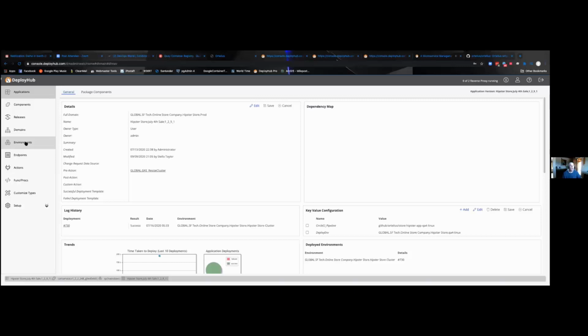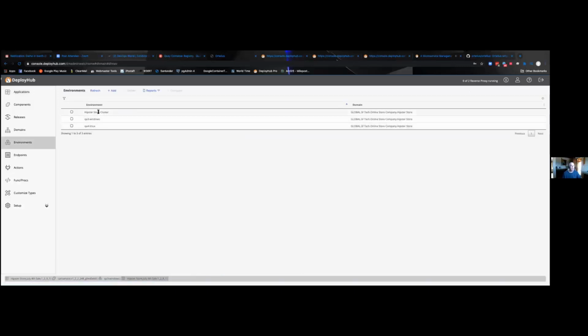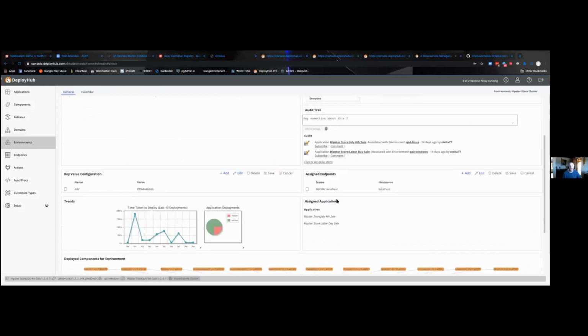No. One of the interesting things when we look at an environment is that an environment is going to be made up of different endpoints. So in this case, I'm using one of my global localhost endpoints, and you can set as many servers for that endpoint as you'd need. And you can mix and match.